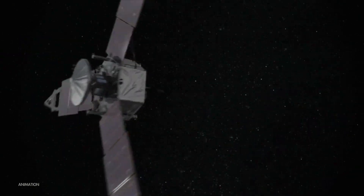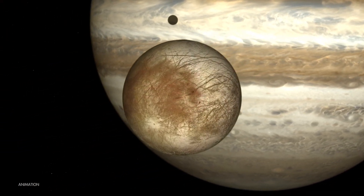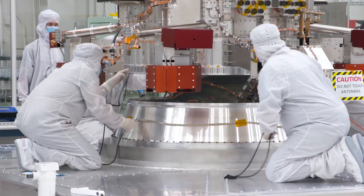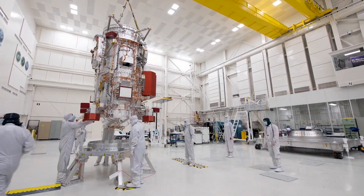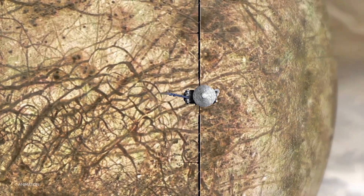And this month, NASA's Jupiter-orbiting Juno spacecraft is slated to make a special, fast flyby of one of those icy moons, Europa, on the 29th. The spacecraft is planned to pass a little over 200 miles above the Moon's surface, returning images and science data. And NASA is currently preparing its Europa Clipper spacecraft for launch in 2024, planned to make dozens of close flybys of Europa to investigate whether the Moon could have conditions suitable for life.